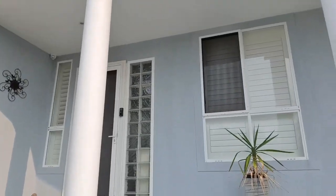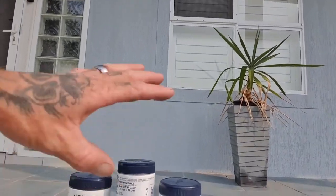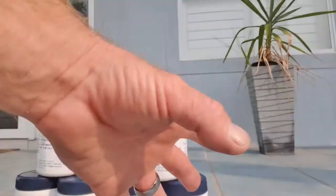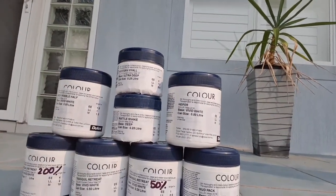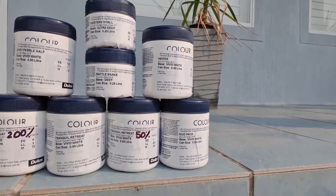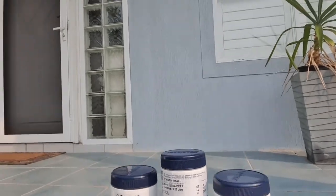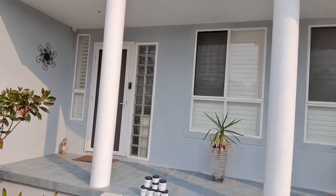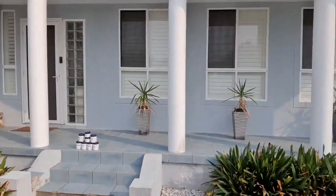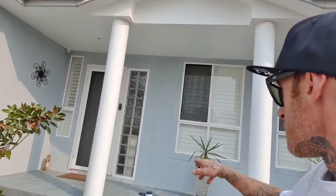At the moment we've got eight colors — a few different shades and tones — so you can see exactly what everything is going to look like. The soffits are already white so we won't need to worry about those at the moment; we'll be bringing them to match anyway. We'll focus on the walls.